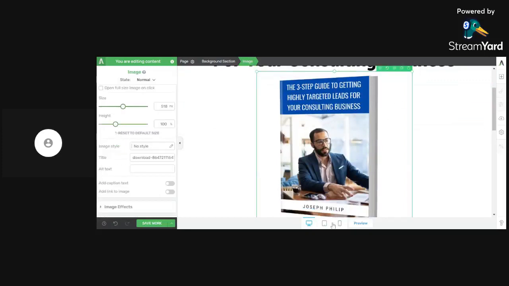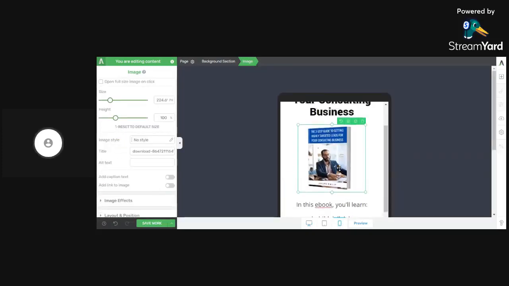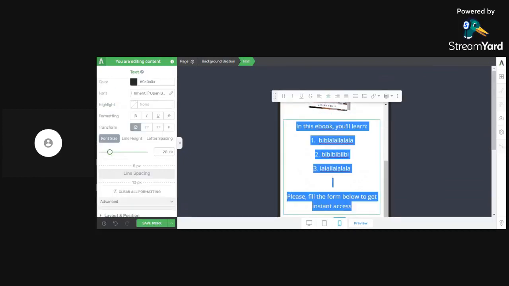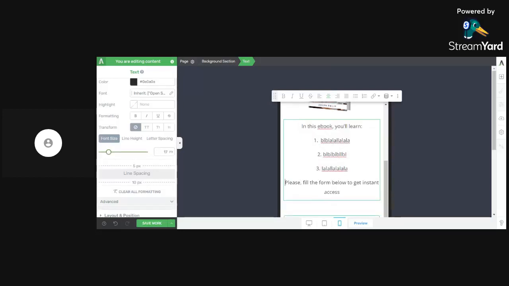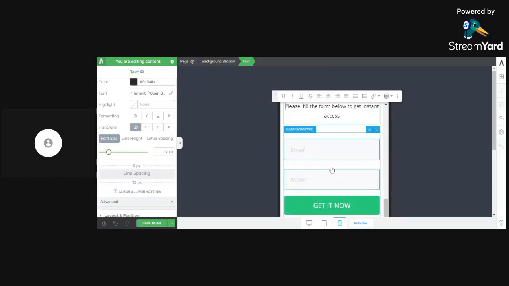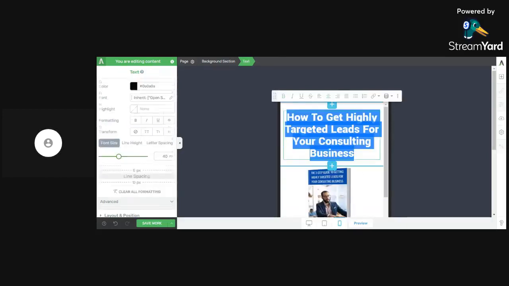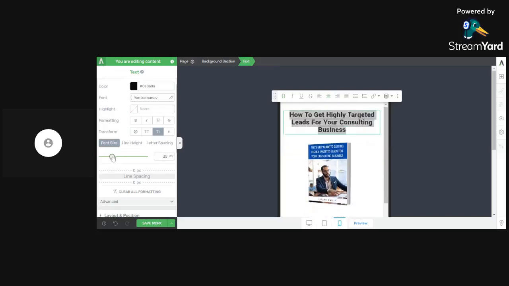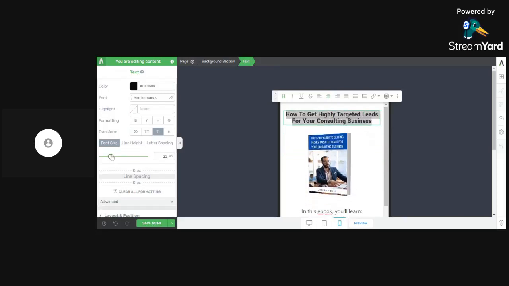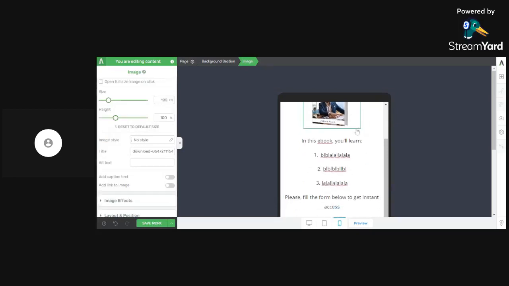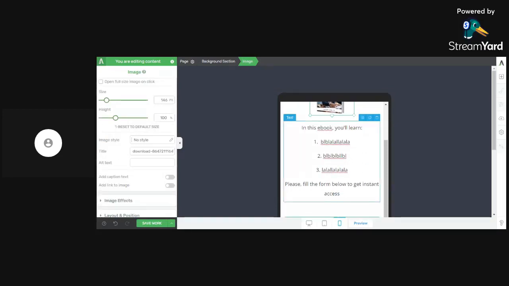If I click on the mobile view, I can resolve these forms. This form, I can use this as well. This is mobile as well.